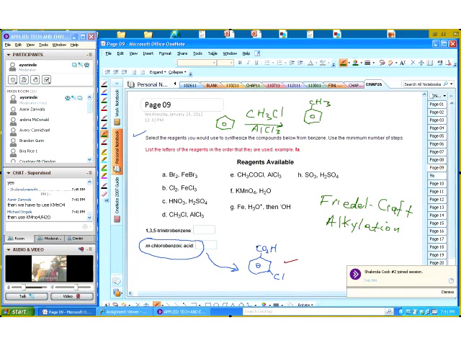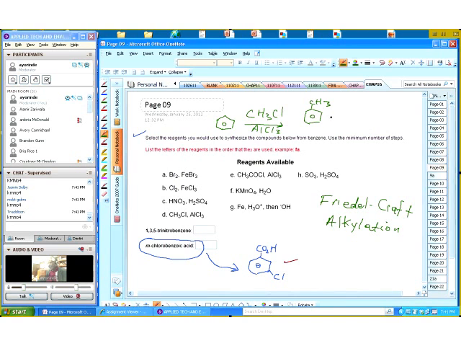Now, what is the next thing we have to do? Because keep in mind we need to introduce the chlorine, and what you have here is an ortho-para director. Okay, great. You guys say we now have to do oxidation. Excellent. So once you do your oxidation, which is potassium permanganate in acid or water, that will give you your benzoic acid.